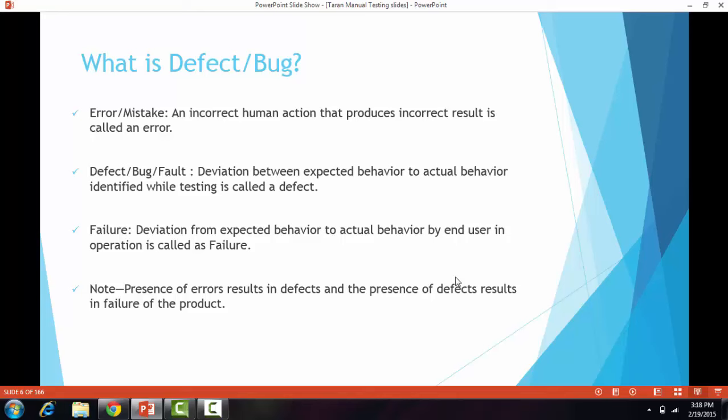And suppose the testing team is not doing its work correctly, so they might miss some defect which resulted from incorrect requirements.